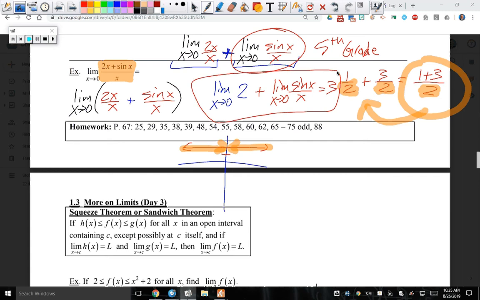You with me? Yes, if you wanted to do it individually and say that you got 2 and you got 1 and showed it like this, I would still accept it. But I'm trying to find out, did they know what the most simplified forms were before plugging in the limit? And if they did, and you can show that, you're good to go. You with me? And the steps are the same all the time, guys. Different algebra, but the steps are the same. You're trying to cancel that piece that otherwise would make it undefined, and at the same time, reduce before plugging it in. Reduce before plugging it in. Okay.